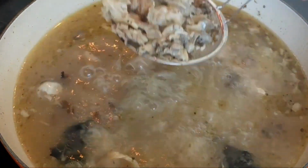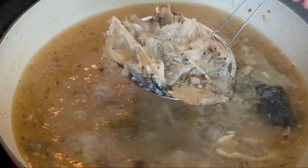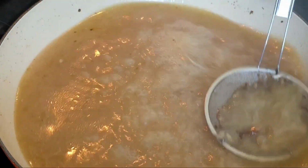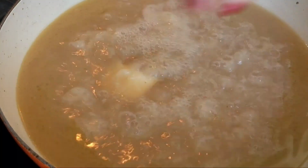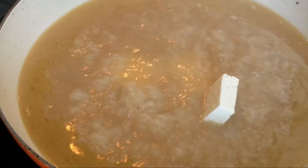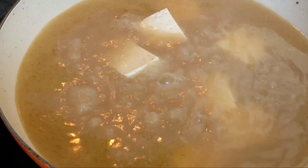After simmering for 20 minutes, use a skimmer spoon to carefully remove all the fish bones from the pan. After removing all the fish bones, we have a clean fish broth. We're going to add tofu and cabbage, then cover the pan with a lid. Let it continue to simmer for an additional 8 minutes.